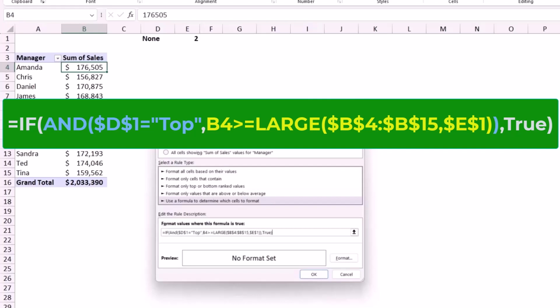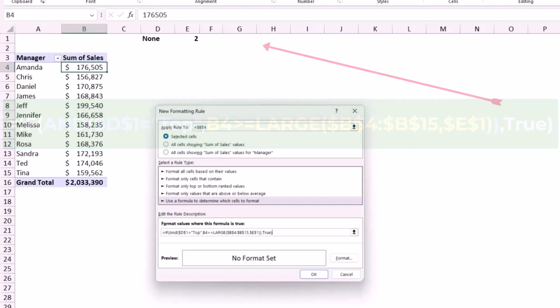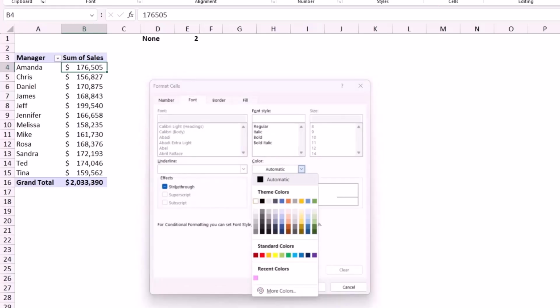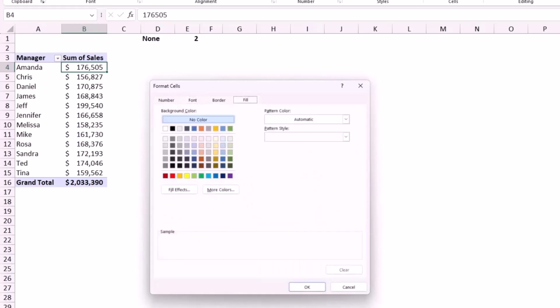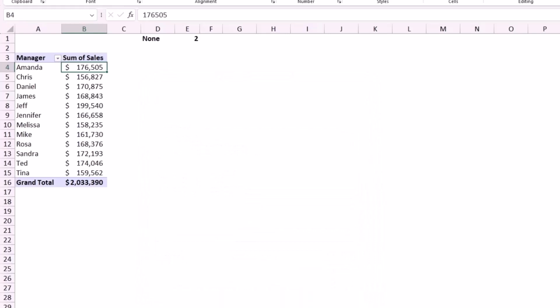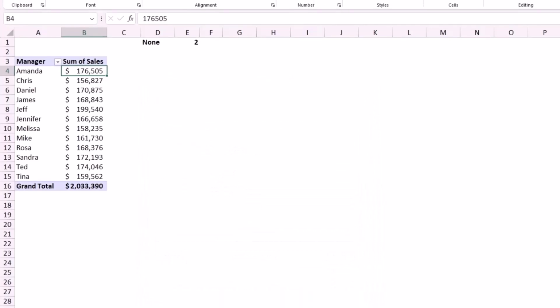So here is the combination of functions. For the key value of the LARGE function, instead of hard coding a number, I'm using cell E1, the drop list that I created. Now if the 2 conditions are met, how would you like to format? For the top 3 values, I want a white font color and a green fill color. I hit OK and another OK, and I would have created the conditional formatting rule for one single cell.